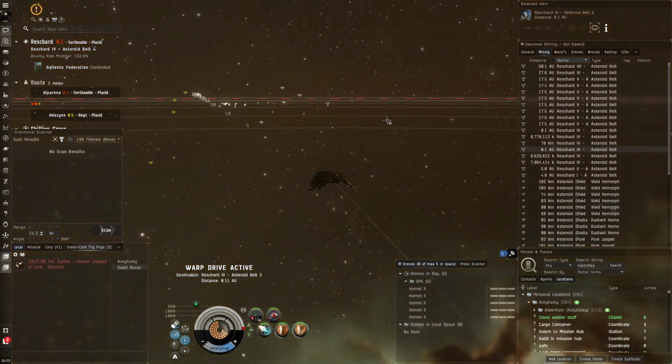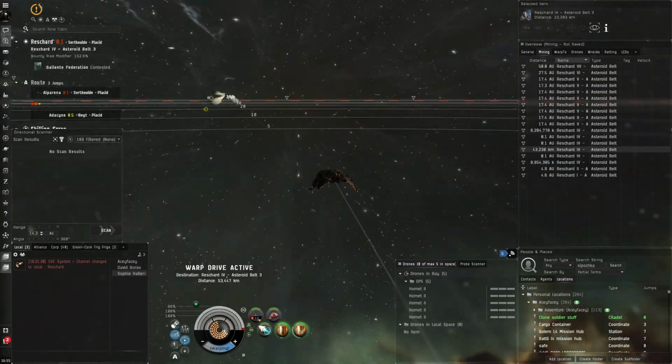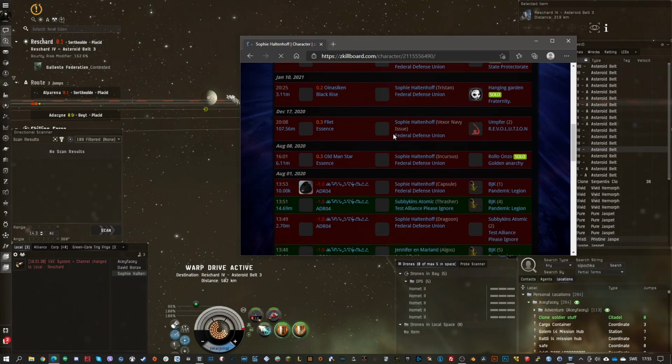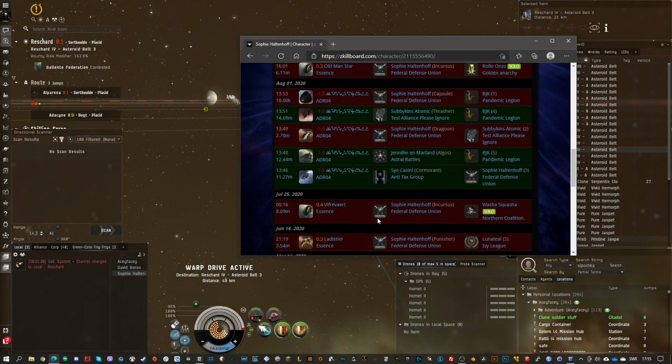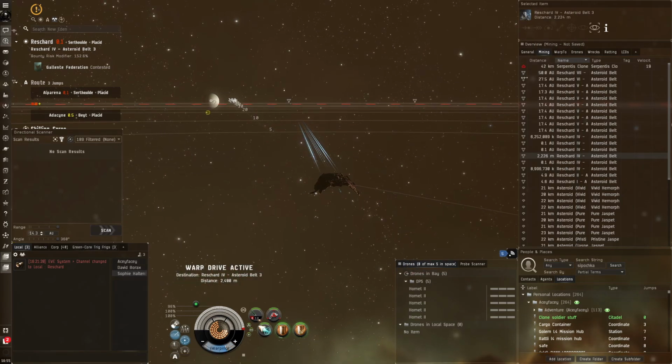Wave cleared. Easy peasy. You see there's a new guy in local, so I'll just copy paste this name here. See what these guys do often. He's just been losing a bunch of stuff, doing a bit of abyssal stuff. Yeah, I don't think this guy is going to be a particularly big threat.